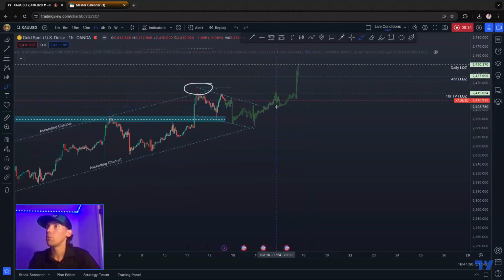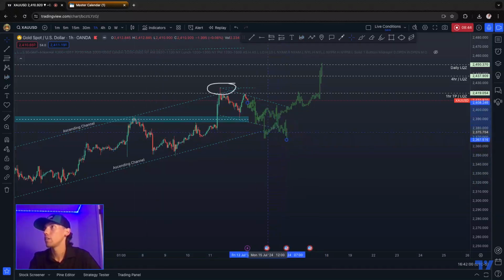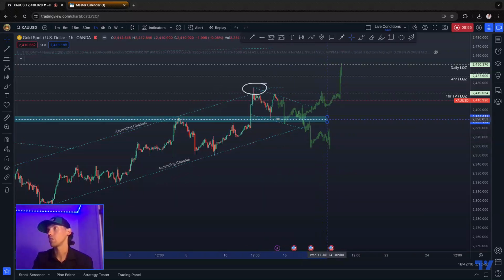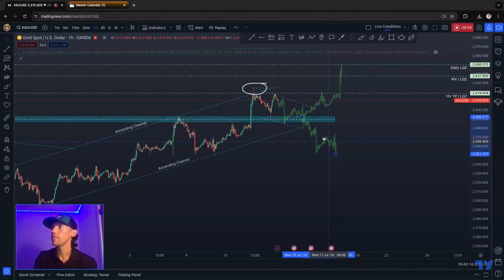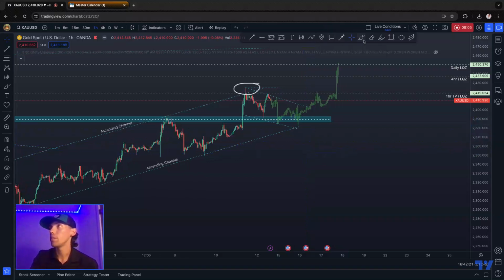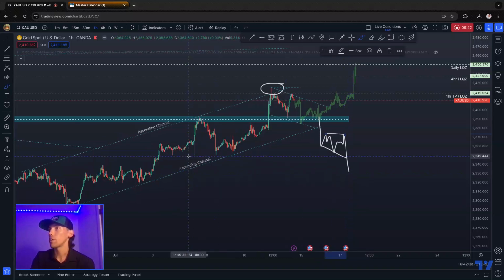However, if we were going to get a breakthrough in the market, this is what we would be looking for. We'd be looking for a clear break below. So say price does make its way down here. We'd be looking for a clear break below this structure like this, giving us the indication that the market does want to go lower. So let me grab our paintbrush tool. We'd be looking for a clear break down below, then it making some type of flag like this before the market wants to go to the bottom side. And then we would be targeting lows, okay?